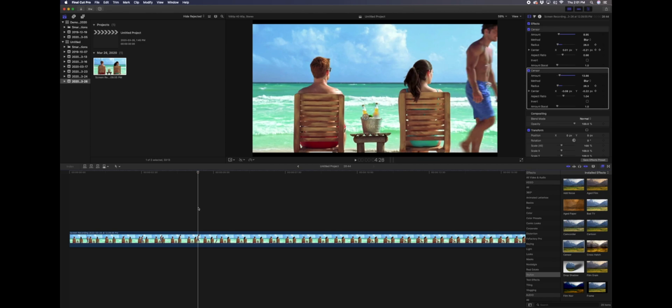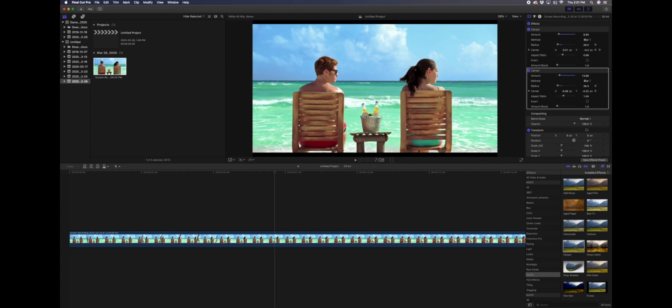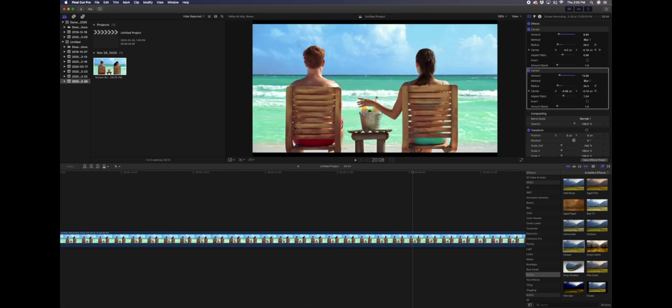So again, I'm going to hold the shift and the arrow key, and move this up, shift and arrow. Okay, this bottle will be a lot easier to deal with because it's not currently moving around much. Now she's going to grab the bottle, and instead of holding the shift and arrow, I'm just going to hit the arrow so I can move it per frame.